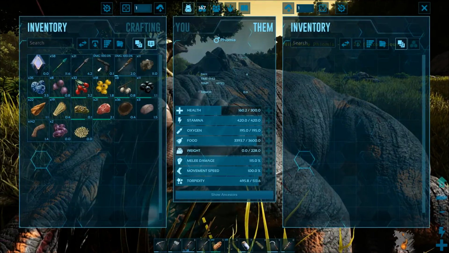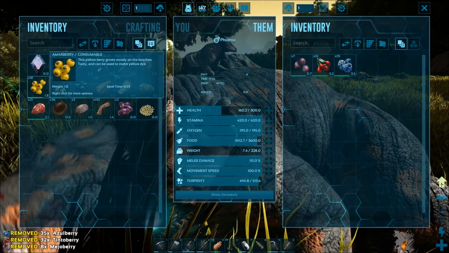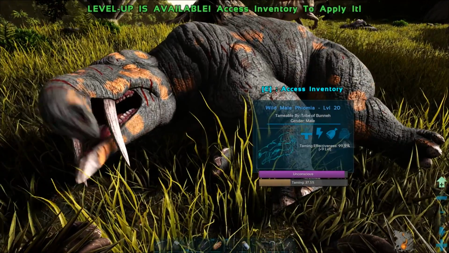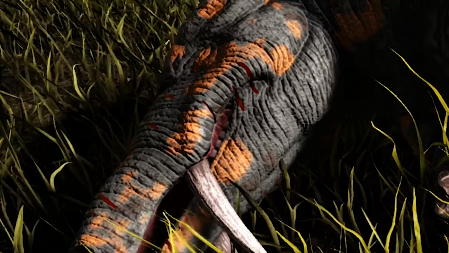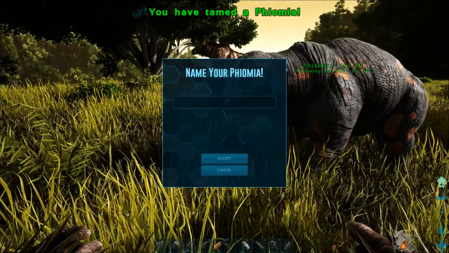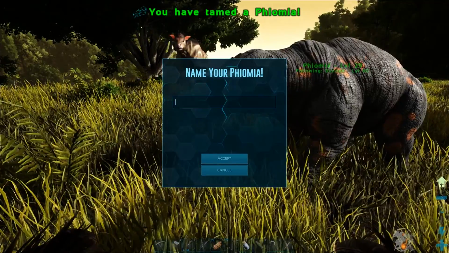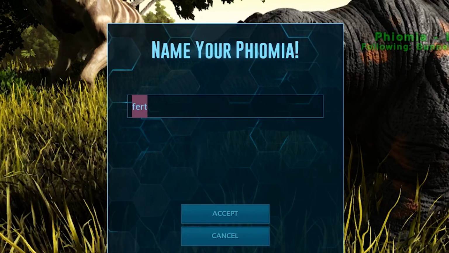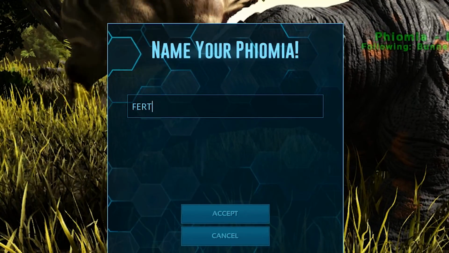Okay, here you go, buddy. There, put him in your face. You're gonna be my friend. She puts the lotion in the basket. Wow, that tame was insanely fast. That was crazy. I'm gonna name you Furt. But you know what? Forget that. We gonna name you Furt capitalized.